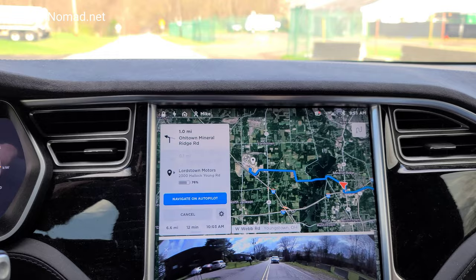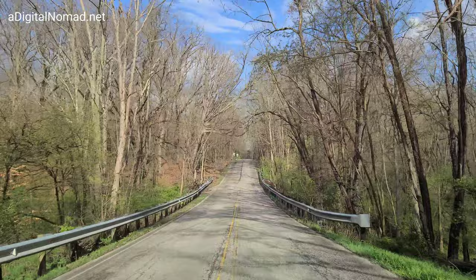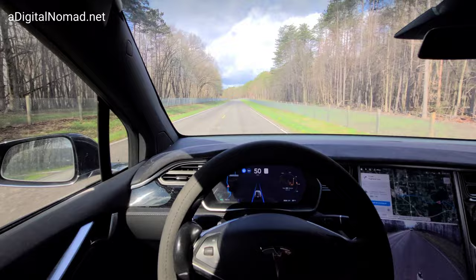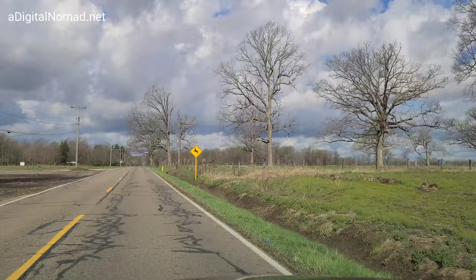We're looking up the Lordstown Sound Factory — we think it was a Chevy Cruze plant. I think some private investors purchased it for this electric truck company. You can see this really dark green area on the map. There's fencing on both sides of the road here to keep trespassers out. There's a sign: Lordstown Corporation Limit.